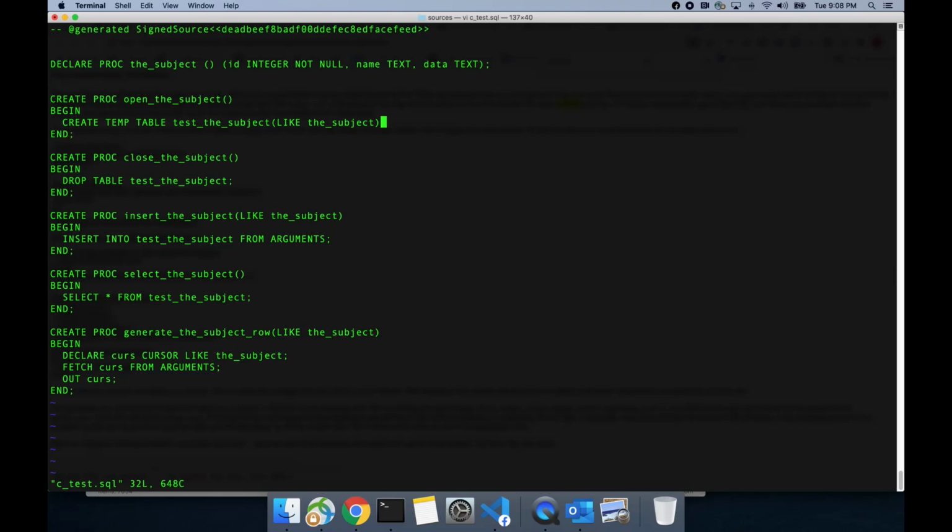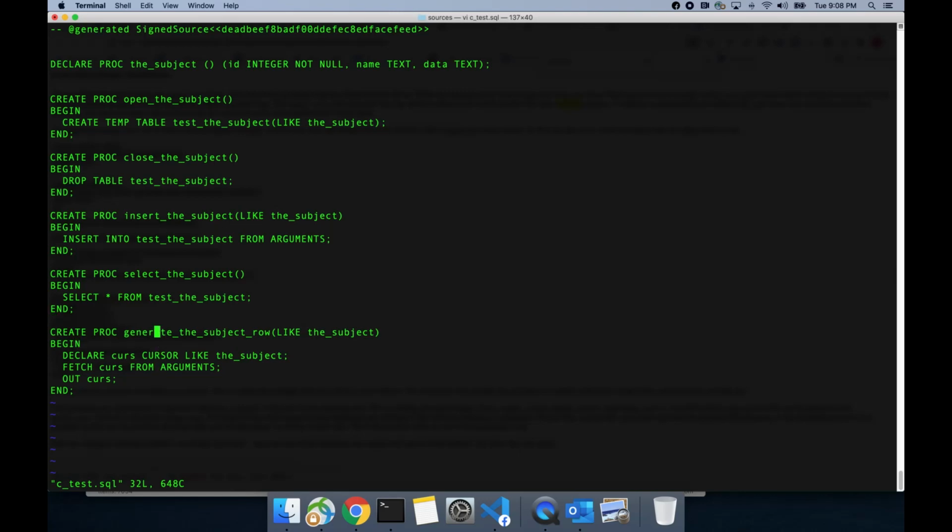So suddenly the temp table is going to have a different shape, and closing it, of course, the shape doesn't matter. Inserting it, we get an extra arg here, and we're going to insert that extra arg there, and the extra column name is going to be mentioned automatically. Boy, there's lots of cool stuff here. Here we're going to select all the columns like usual.